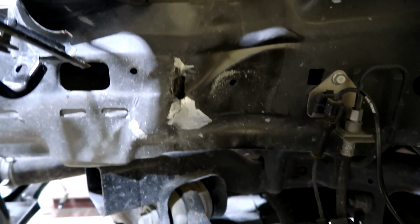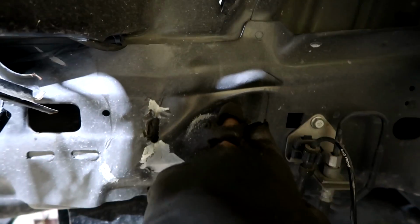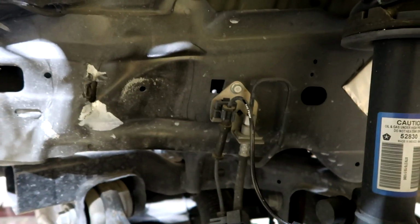Alright, so for me to get to the other side of the rail, I have to cut out a little window right here so I can beat it out from this side and get it nice and straight. And then over here, of course, I'll straighten it out and I'll weld it back on.